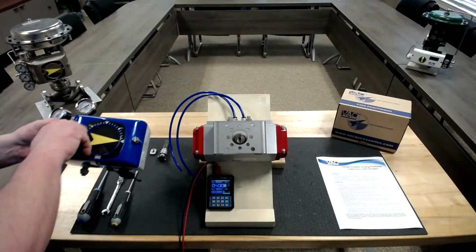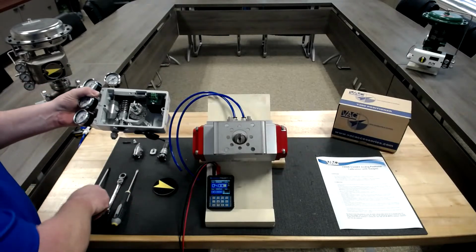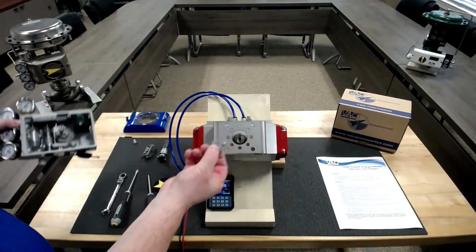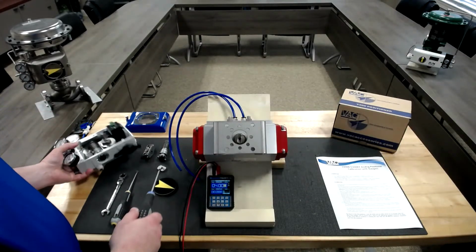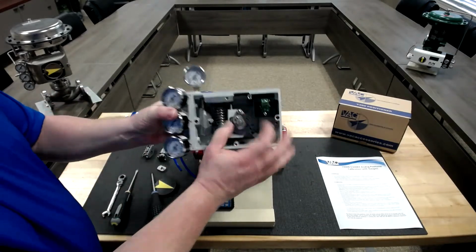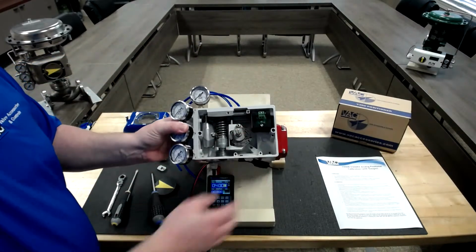The next step will be to remove the cover. And we're going to remove our indicator. It's just press fit, so you can just move it back and forth, and it will come loose. The first thing we also want to do is, if you look inside of the positioner, there's a cam lock and a set screw. What we want to do is loosen the set screw, which will be inside of this cam nut. And then we're going to loosen our cam nut. What this allows is, when we mount up our positioner, if we need to mount it in a different orientation, we'll be able to spin it without binding the spring inside the unit.